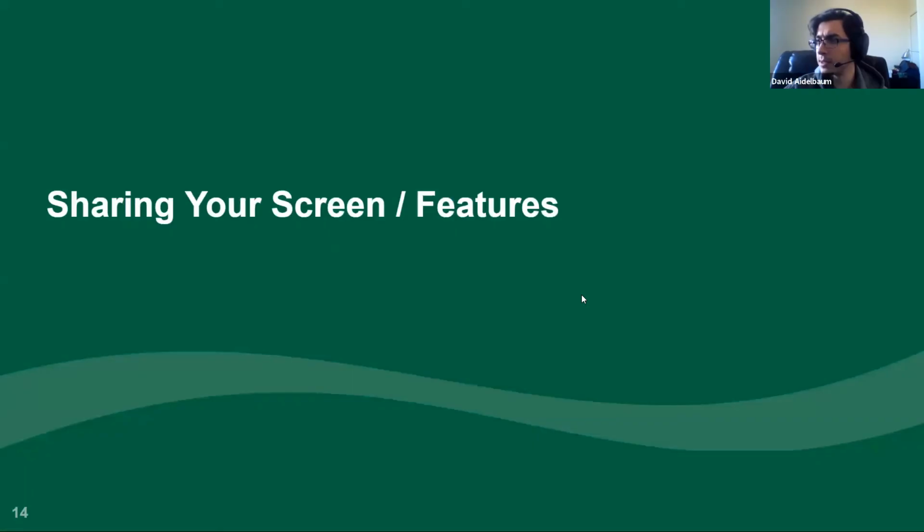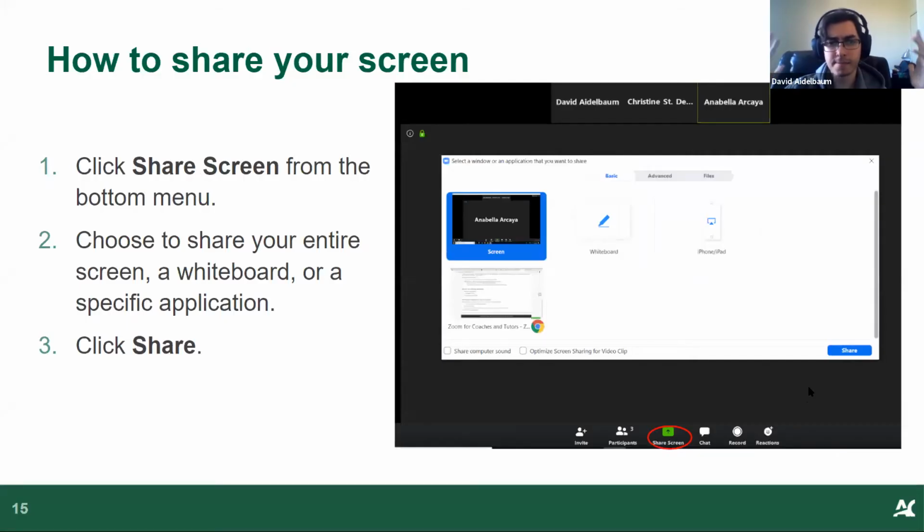Our last couple of points for Zoom are a bit more of the in-meeting controls. First, we have screen sharing, which is basically just having something on your computer, so a presentation, PowerPoint, internet browser, whatever, open on your computer and letting everyone else see it. For my workshop, I just have my slides open in a Chrome browser, and I'm just showing you all that. That's pretty much the basic idea of screen sharing.